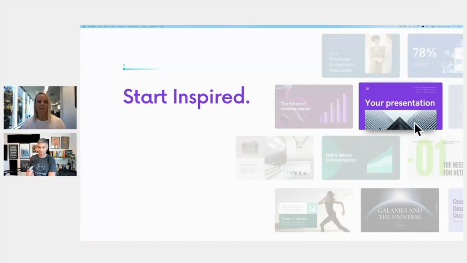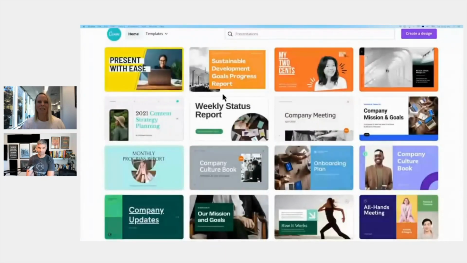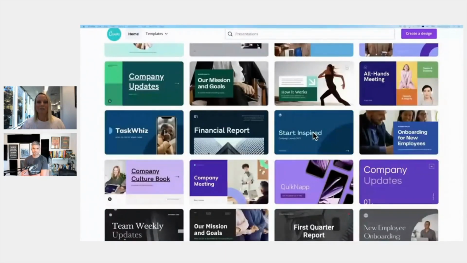Okay, so you've got thousands of beautiful templates and a deep content library. Canva presentations don't just make taking the first step easy, they give you a real head start. So with Canva, you never have to begin from a blank page again. You want to start your presentations the same way you want to finish them. So in addition to this, we've just added 75 brand new company presentation templates.